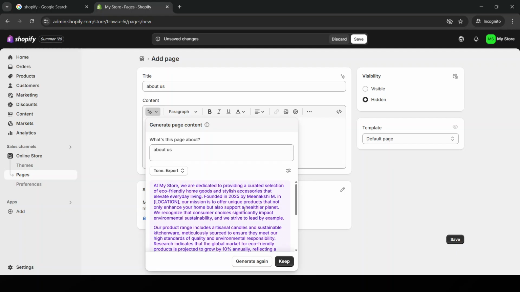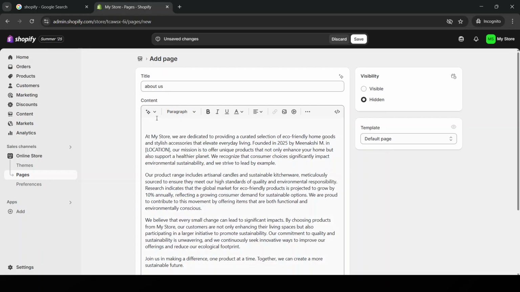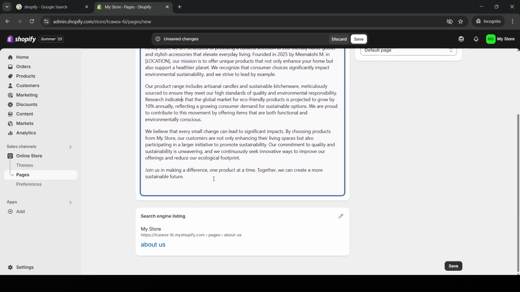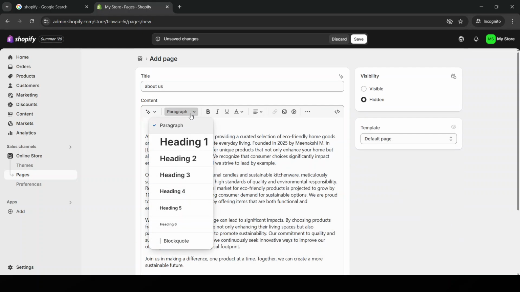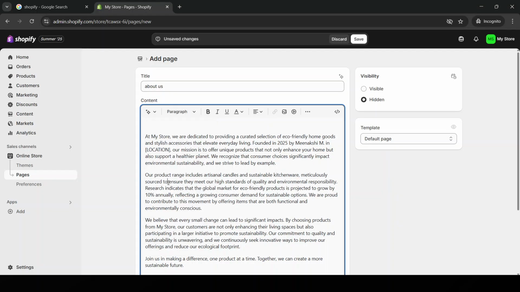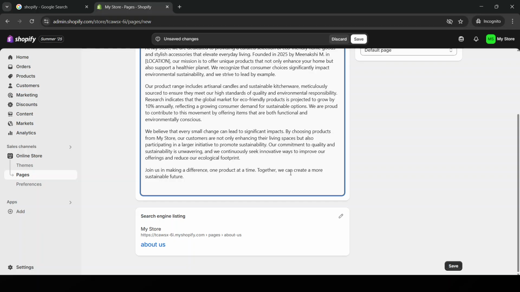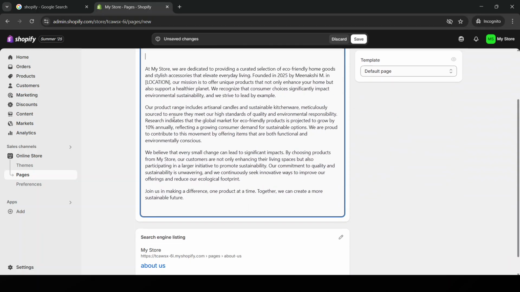Here, you want to creatively, yet clearly, present the essence of your brand. Talk about how and why you started your business, any interesting backstories, and the mission or goals you have. It's also great to include things like your company culture or values, and maybe even introduce some team members. This adds a personal touch and can resonate more with your audience. Just ensure your writing remains concise and engaging.